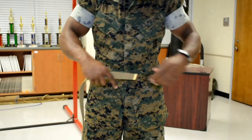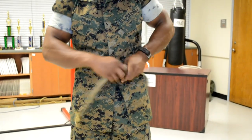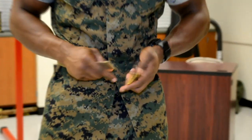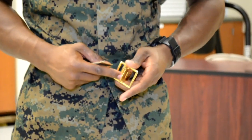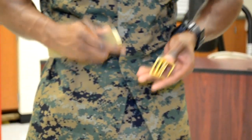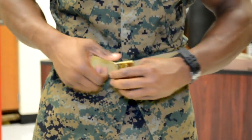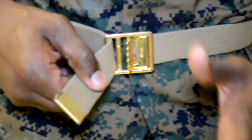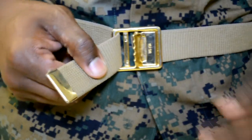Now, putting it around your waist, you're going to put it on like you put on a regular belt. To the left and around the waist as such. Now, you have 3 holes. That second hole, you're going to ignore. The tip of your web belt, you're going to feed through that first hole as such. You don't want it too tight. You want it nice and firm around the waist. Your trousers should already fit. You're not going to have it too tight.